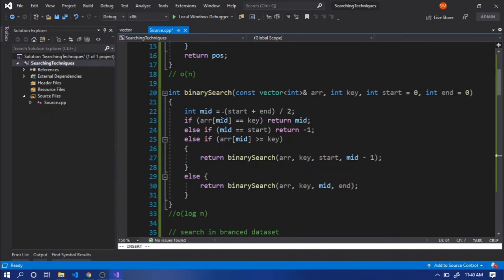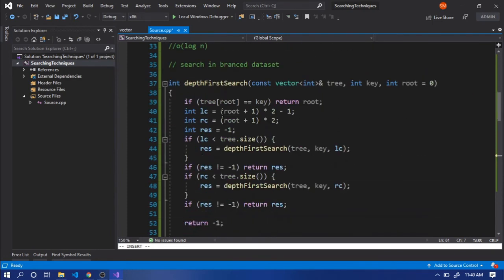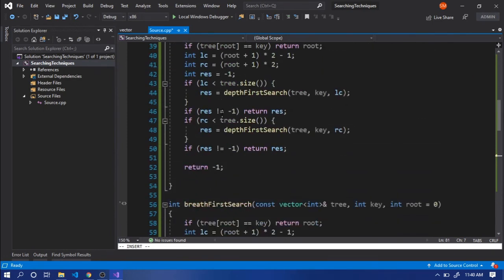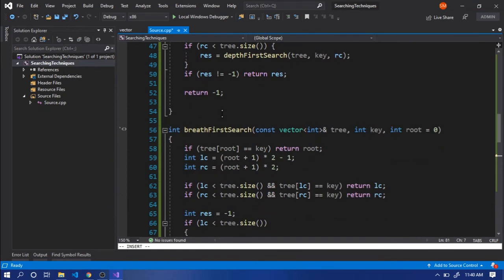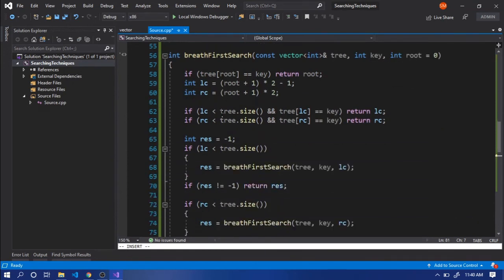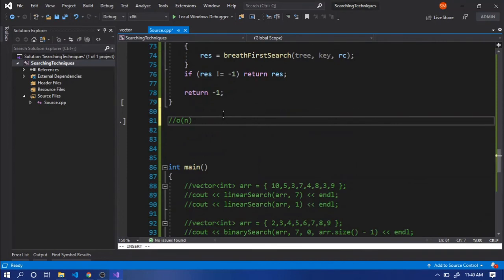But can we skip some elements? Yes, we can skip some elements, given that we have some kind of hint as to what the arrangement of the elements is. Whenever we have some kind of hint on the arrangement of the elements, especially in case of AI and stuff like that, we can write a searching operation that takes advantage of that hint and uses that advantage to skip a lot of possibilities.